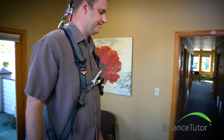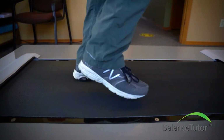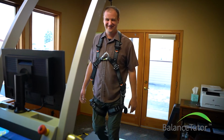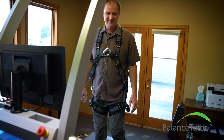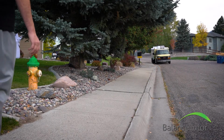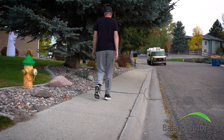It's a great way to retrain the brain, and not only that, but there's so many research articles out there that support that this treadmill works and that the training that you receive on this treadmill will last and is effective for crossover into real life situations. And so our patients love that as well, because they'll come back and say, I haven't fallen in 6 months or so, and it's really been a wonderful piece of equipment, and I'm so glad I invested in it.